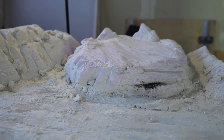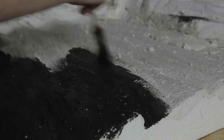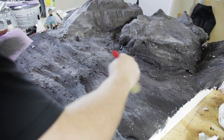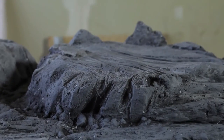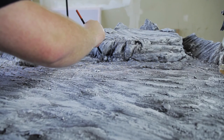Now you slowly get an idea of how the finished piece will look like, but there's still a bit of work to do. After the plaster was completely dried, I primed the whole miniature black. After that, I started to dry brush it, and dry brushing really seems to be a key effect when working with miniatures. It highlights all your nice crispy textures and brings them back to the surface. The more layers you dry brush, the better your miniature will look.